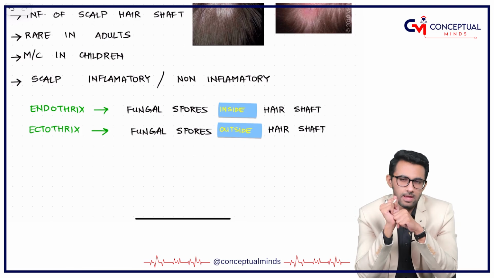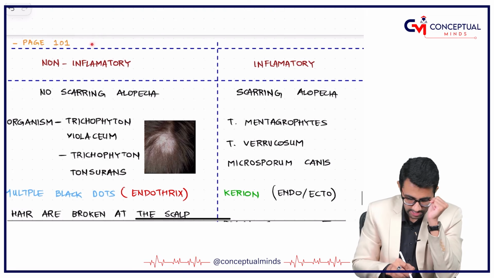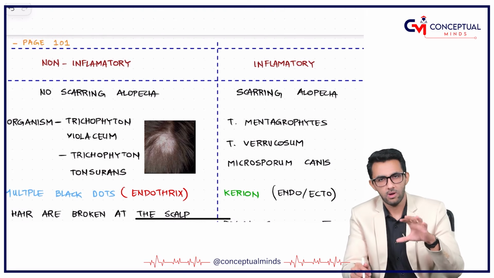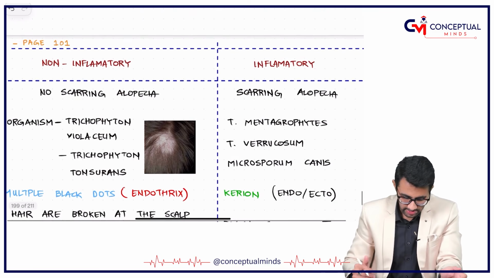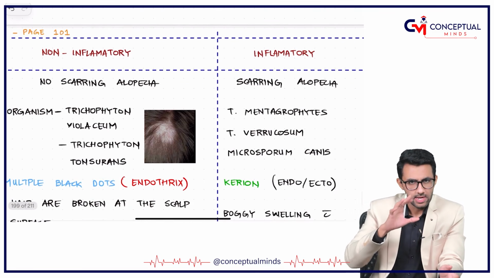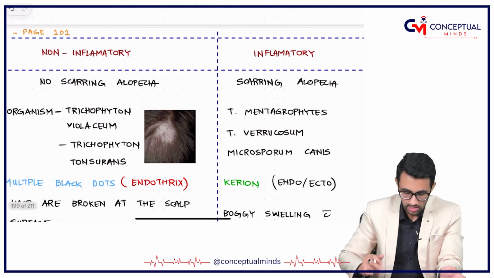Okay, so the whole revision page is coming up. Yes, so this is one correlation that I wanted you guys to remember. All right, so this is what I'm talking about. This is page number 101 from our notes in the same PDF, the one which you have. Okay, let us take this opportunity and do a quick revision of this. But before this, let us revise the mnemonic. What was the mnemonic?